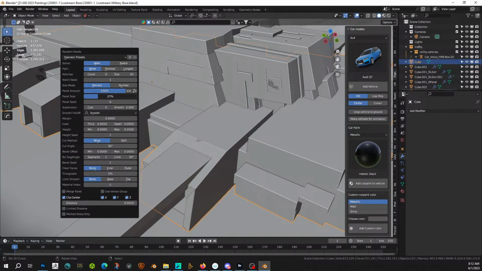Okay. Size. To see what happens. Might be a bit too many on that one. I just added a cut, which may take it a while. Yes.